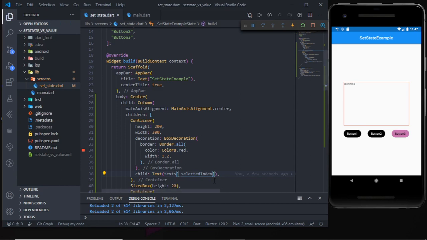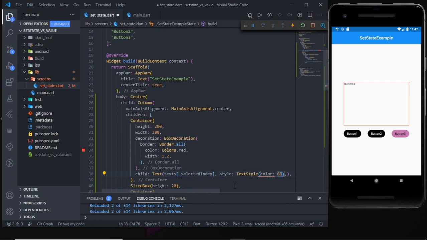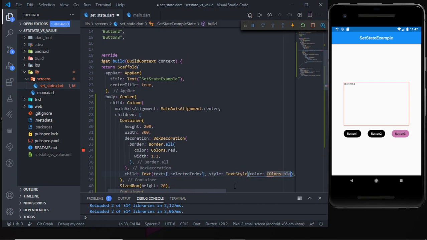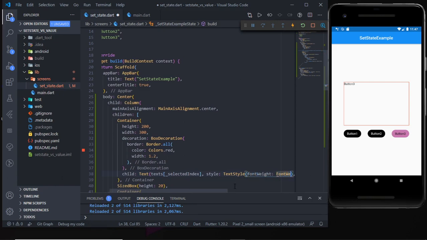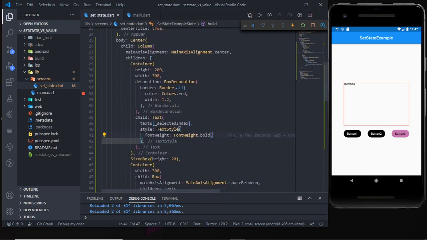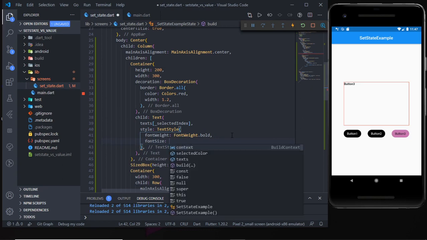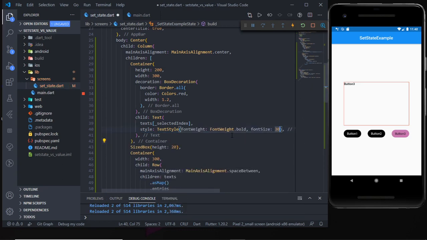Let's give it a text style with colors dot black. Oh, it's already black. Let's give it font weight. Again we can align this using either text align or the container. Let's give it 30 pixels.